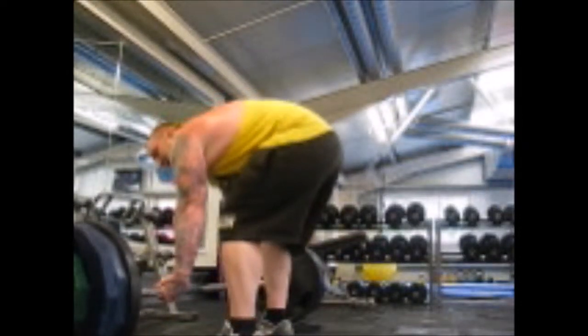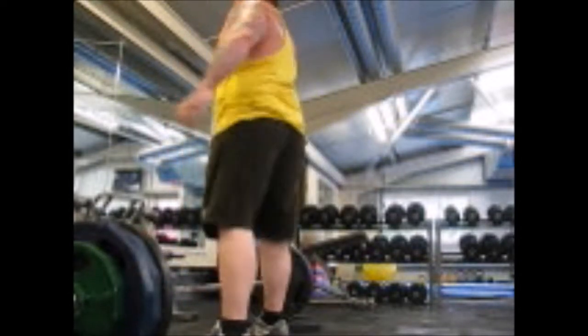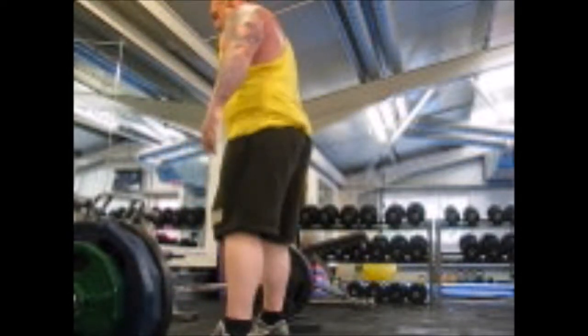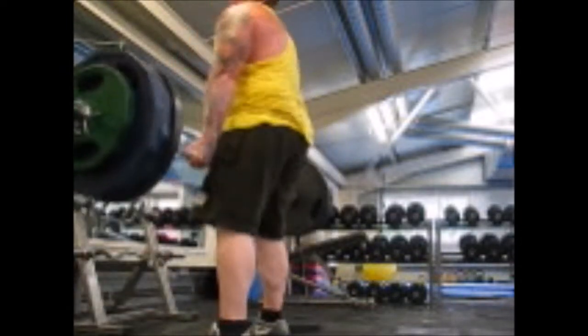Right, moved on to just the machine for lats, and then I done dumbbell for lats, lied on the bench on my front.